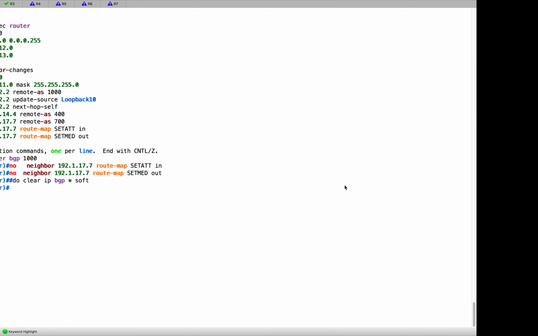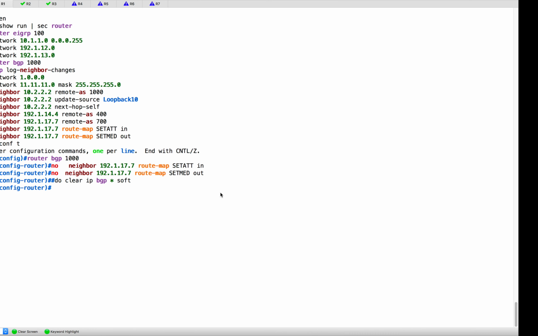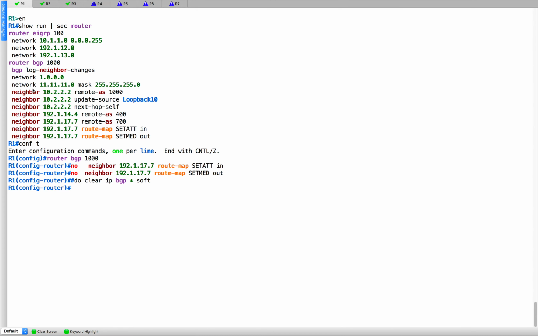Now for the outbound traffic, we are interested in all the traffic taking the R1 R7 link. So we'll start by going to R1 and creating a route map, with set AS path as my attribute. We will prepend all the routes which are learned along this particular link. Oh, sorry, my bad. Let me remove this. This is a mistake.